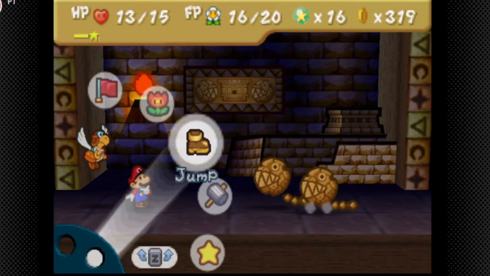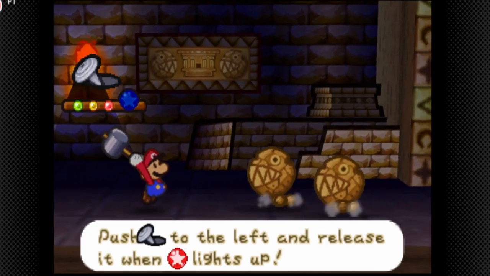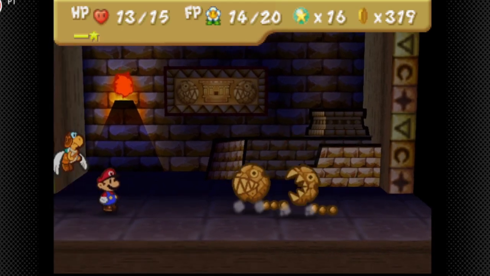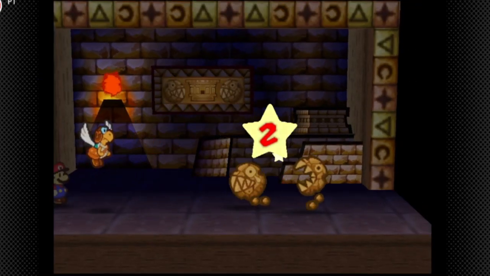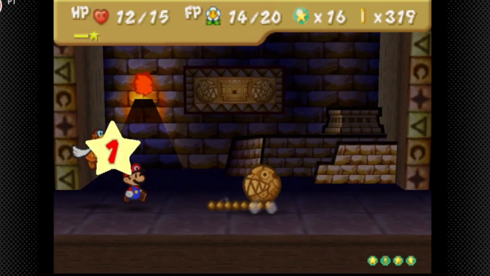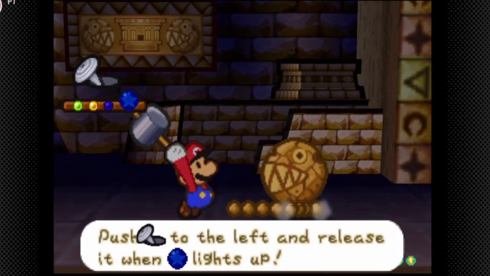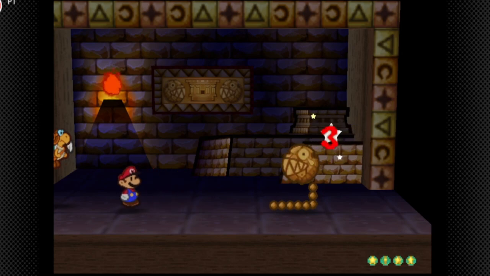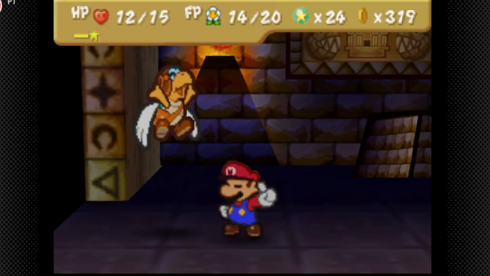Yep, we have the battle. So let's just Quake Hammer. Probably should have just stayed with Cooper. But Parakarry should take him out. Yeah, because they have 4 HP. Alright, so that's 24 star points.